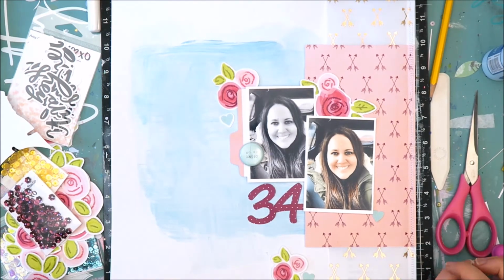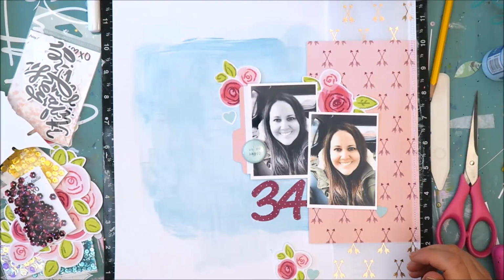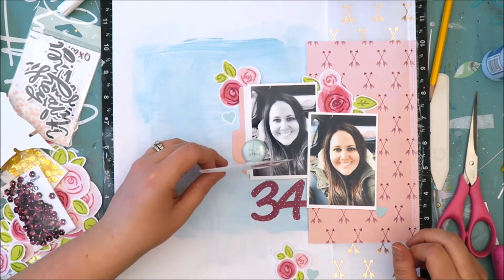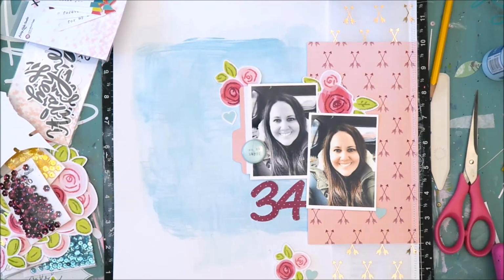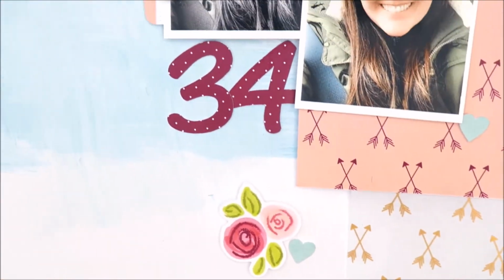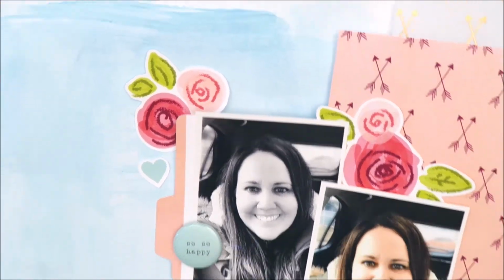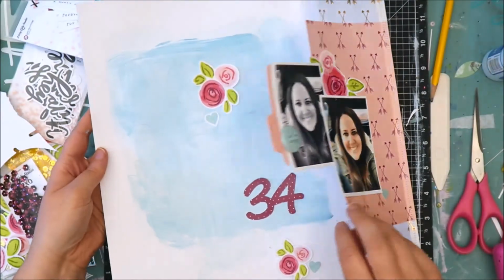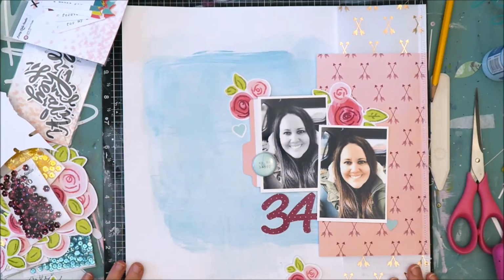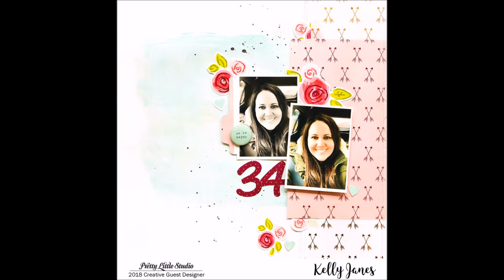Now I do end up adding a couple things off camera because I really thought that this was how the layout was going to end, but when I came back to it, I left it sitting on my desk and I came back to it to take some pictures of it, and it just really felt unfinished. So I end up adding another row of stitching down the right hand side of the layout, but it's actually right next to those pattern papers. So it's just something to add a little bit of texture. And then I did add a couple more of those floral die cuts just tucked underneath the vellum. I thought that way it would really give an indication that there might be something underneath that vellum and that you should go ahead and flip it open and read what's underneath.